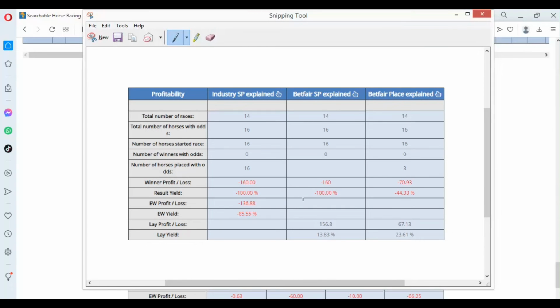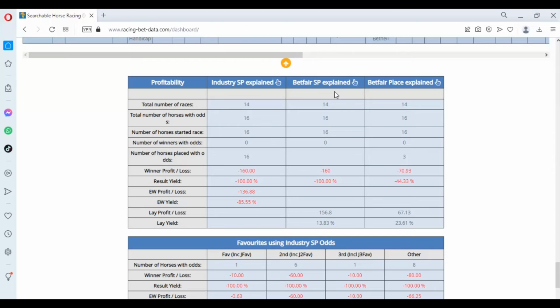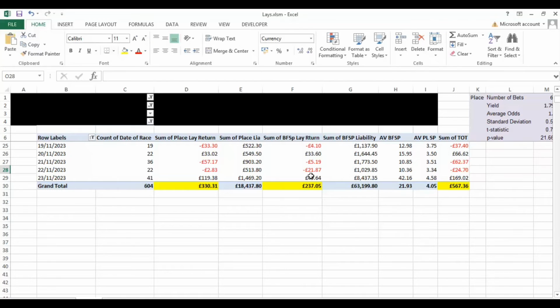Now it's also worth pointing out, and I said this in the original video, what I do personally in the win market is I lay at a £5 stake, and I use a £10 stake in the place market. So I'm using half stakes. So this calculation that you see here in the pivot table is a half stake.